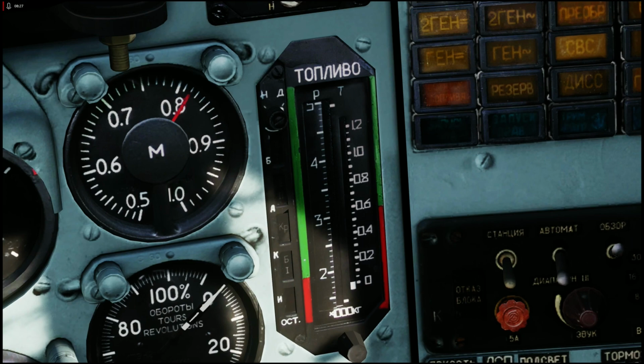So I believe the 100% of internal fuel is at 2,800 kilograms of fuel. That amounts to a bit over 3,000 liters, I believe.